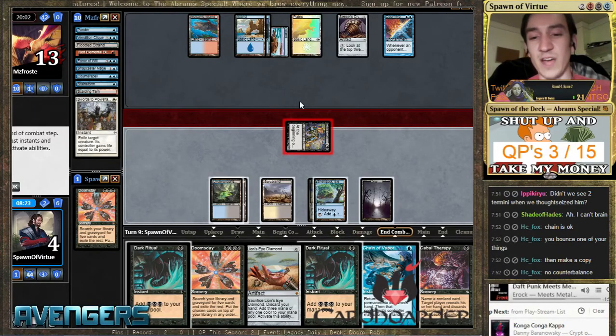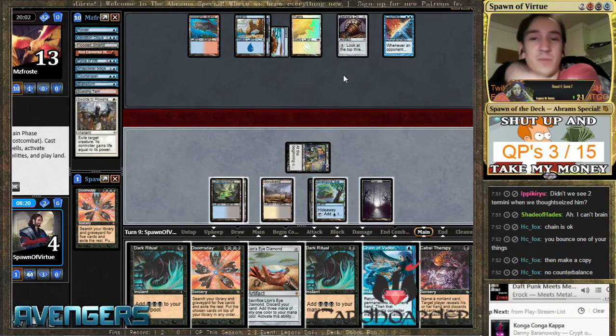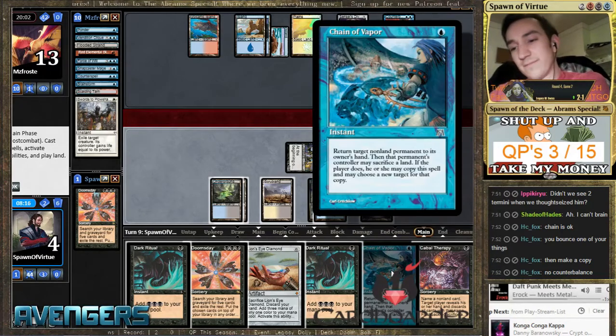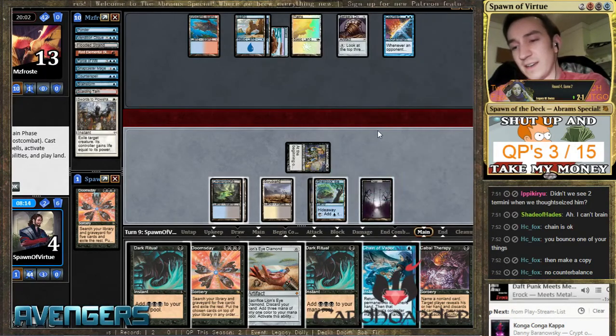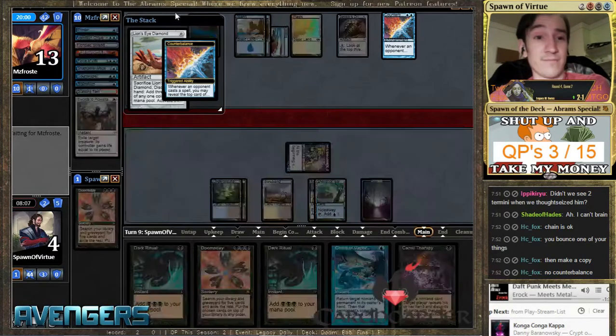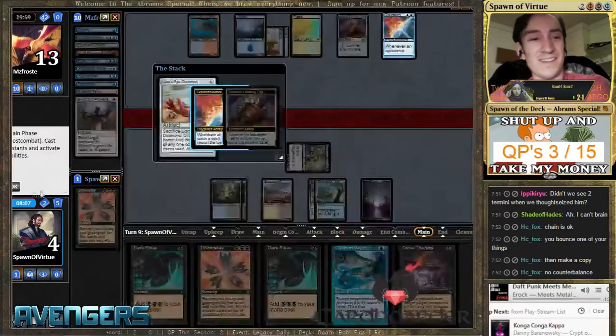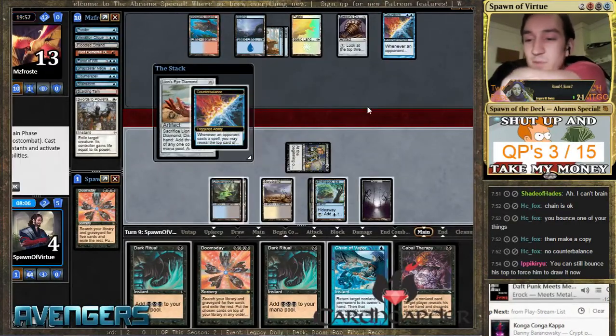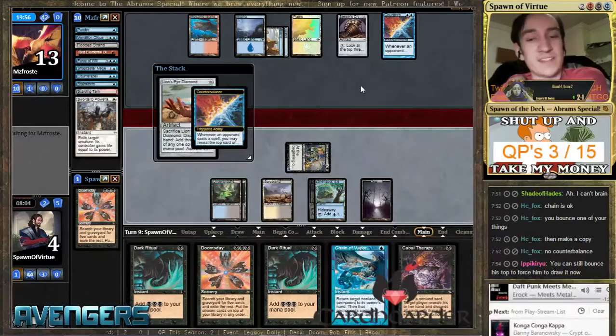Could I do something really convoluted like Chain of Vapor his Sensei's Top by making a copy? And then Shelldock? We have enough mana to do that. Do I do something pretty convoluted like just cast an arbitrary line out here? I don't even know what I'm going for anymore. You can still bounce his Top to force him to draw it now. That's what I'm thinking. I mean, is it a Terminus?